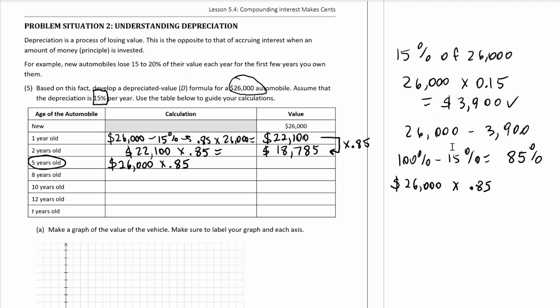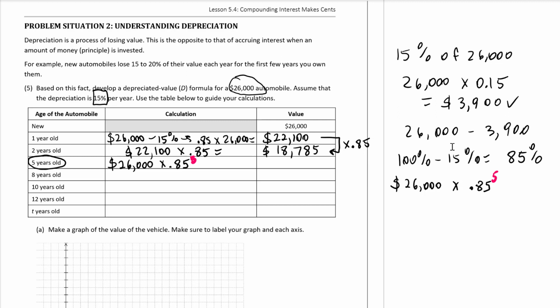So you need to think of this as constant depreciation. So how do we do this? I'll give you a moment. What would it be? All right, so what you do is you include an exponent. You say times 0.85, five years in a row: 0.85, 0.85, 0.85, 0.85, 0.85, and that gives you the total depreciation.